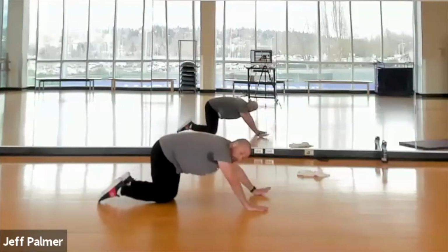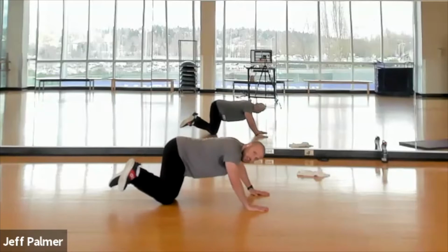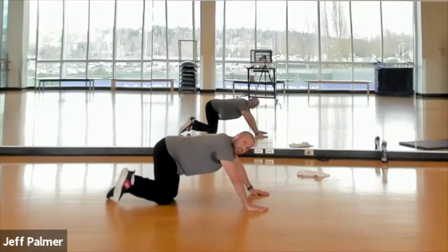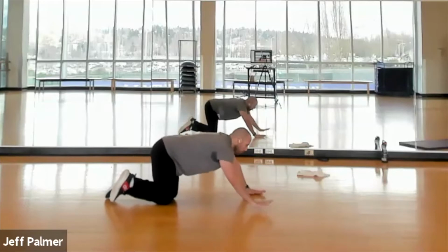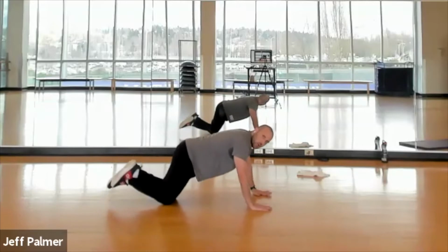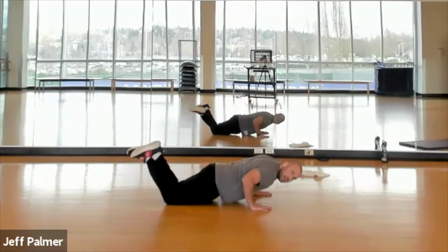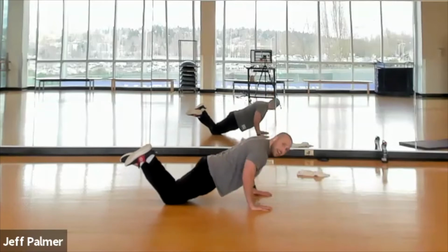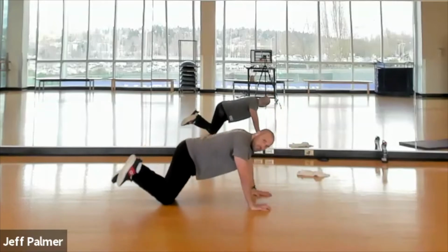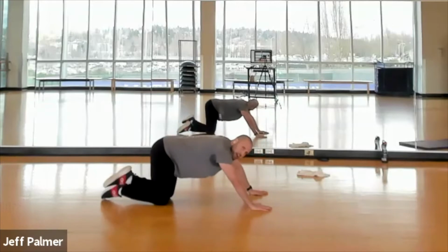Now, a push-up from your knees. Here's the biggest mistake I see when people do push-ups from their knees. You're like, wait, I do that. Is he watching me? No, it's just a very common mistake. So when you are doing push-ups on your knees, notice how I'm tilting my hips forward. Everything's in a straight line and moves together. So you see how when I lower, my hips move with my chest. As with the first time, my butt was up here. I'm doing one of these. I don't want you to do that.